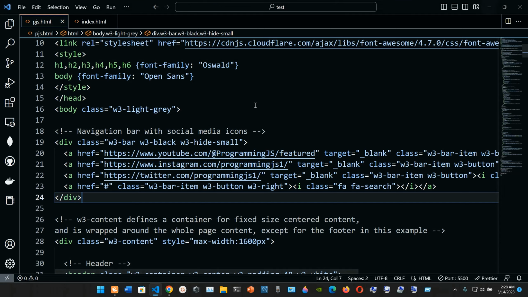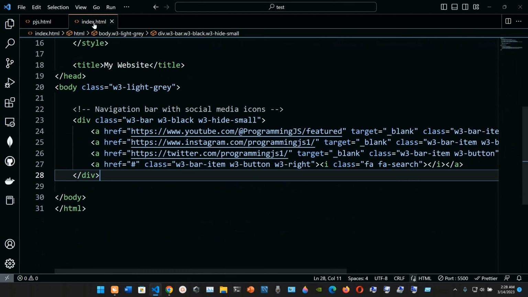So now we're gonna have the navigation bar, and again we have the div element, and the class attribute is gonna be w3-bar, w3-black, w3-height-small. Inside of the div element we're gonna have 4 a elements with 4 href attributes, and inside of the href attributes we are going to have the URLs.